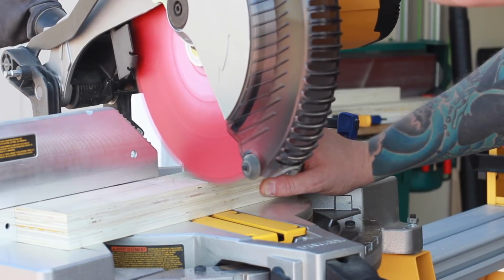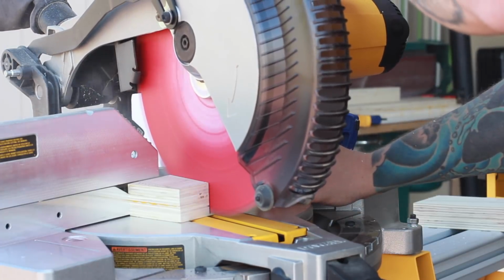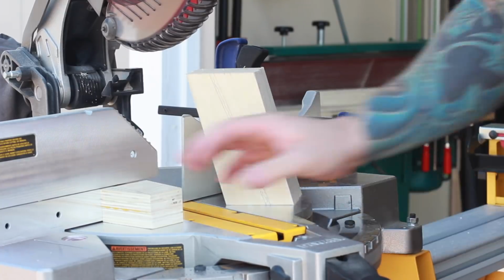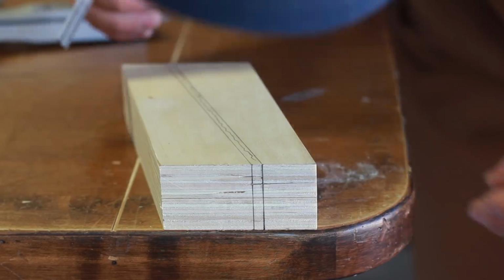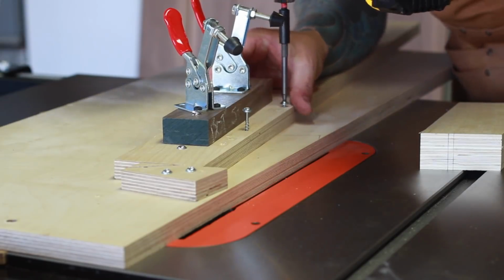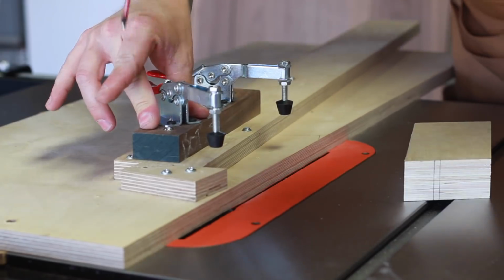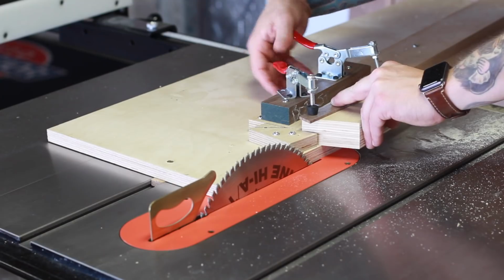I took it to the miter saw and cut 15-degree bevels on them. Now these are doubled up, so for each parallelogram here I can get 2 tapered feet out of it, which I'm marking out here. I have a janky little tapering jig here, but it's zero clearance, so I just line up the pencil marks on the edge of the sled and run it right through the table saw.